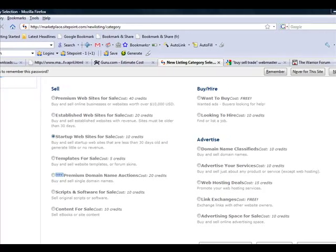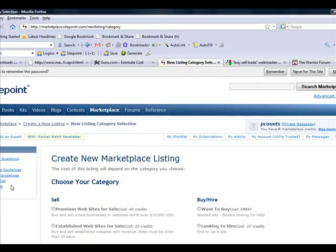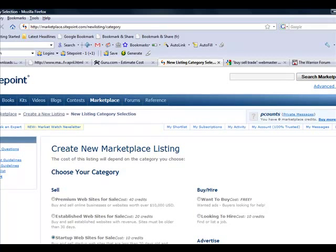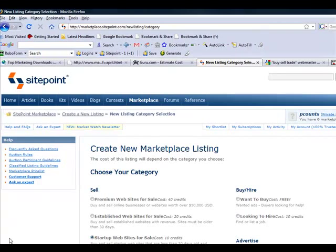And once you have selected that, you would go in and put in your list of services. So put in that you do search engine optimization consulting, you do link building work, and this is a site frequented by webmasters. SitePoint has tons of webmasters looking at their content. So that's how you utilize SitePoint.